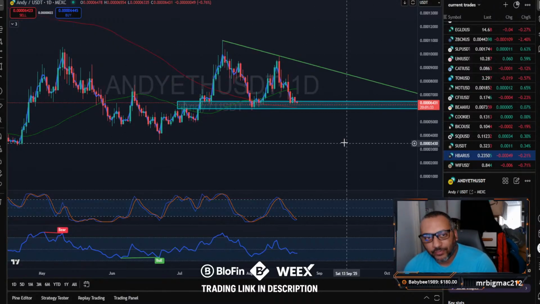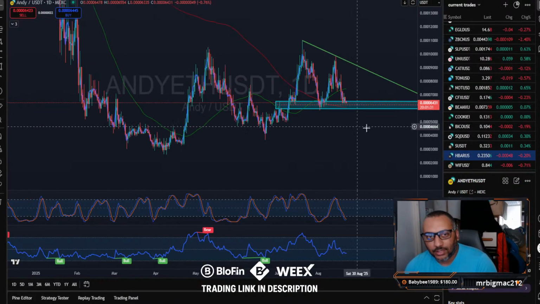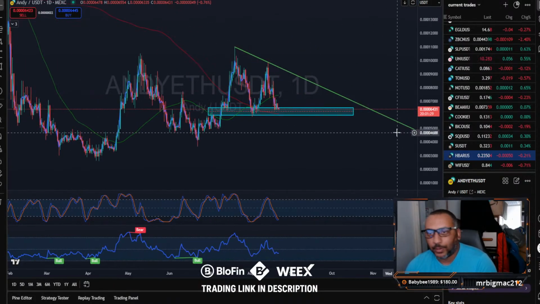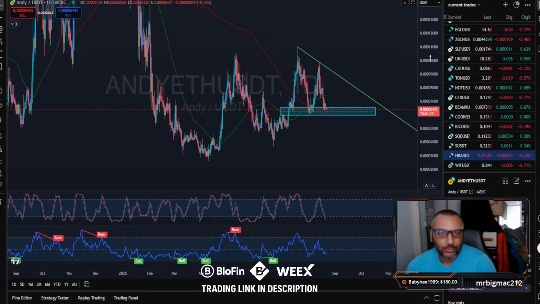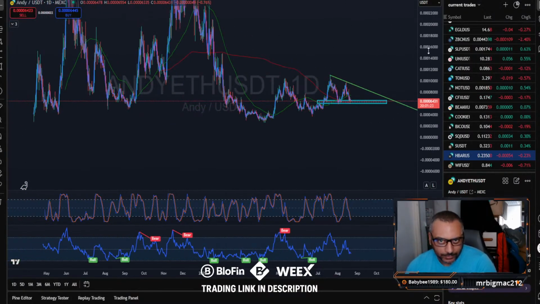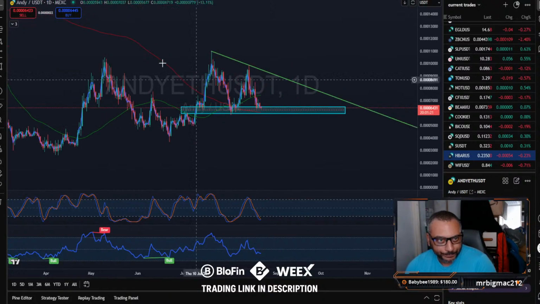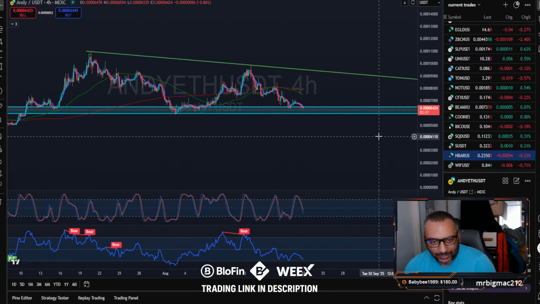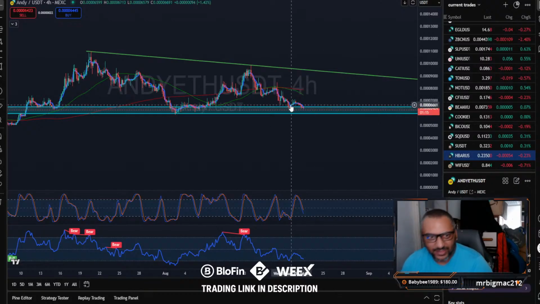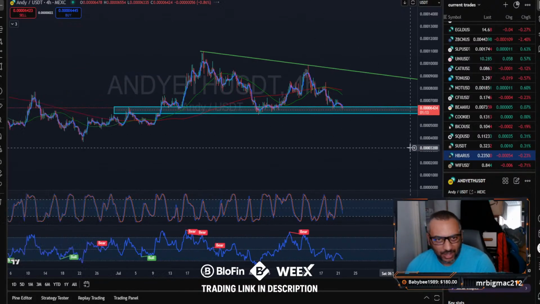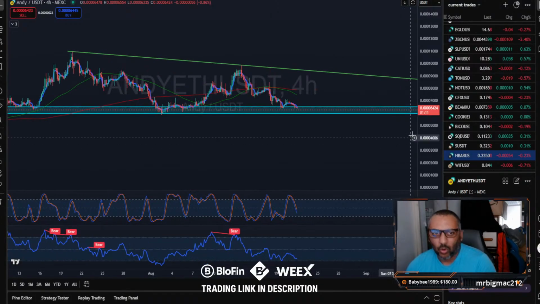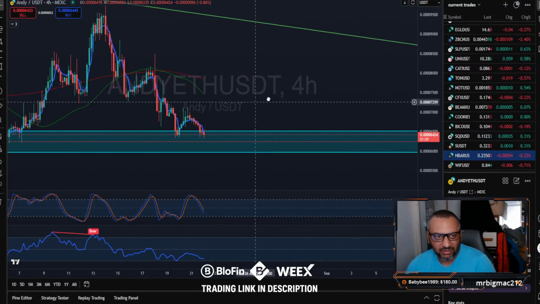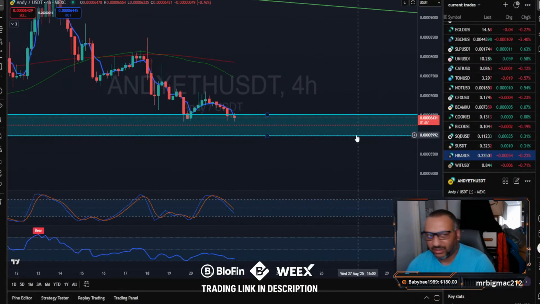So yeah, looking at it from this aspect, you're like, oh, we're just consolidating. But of course, everybody on Twitter, descending triangle, going to zero. You know, Twitter, it's a great place. Let's go to the 4 hour. Ew. God, that rounded top. No. That's horrible. That's not what you want to see.